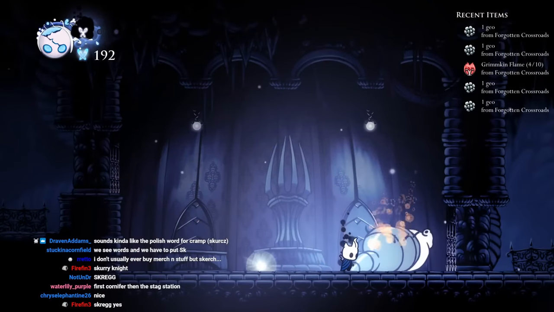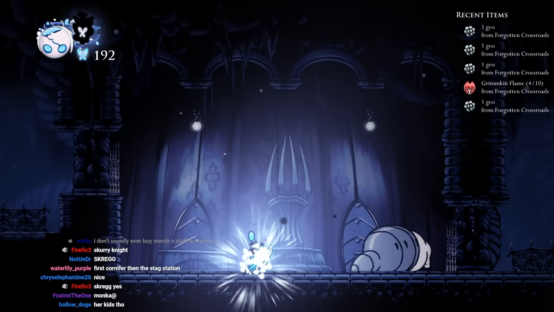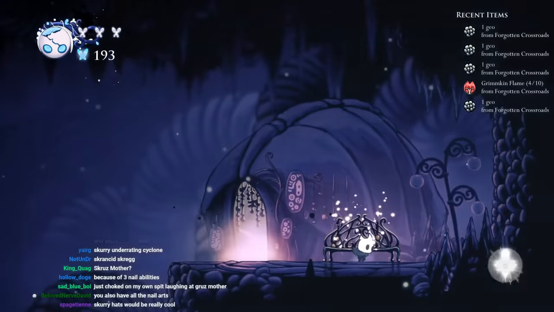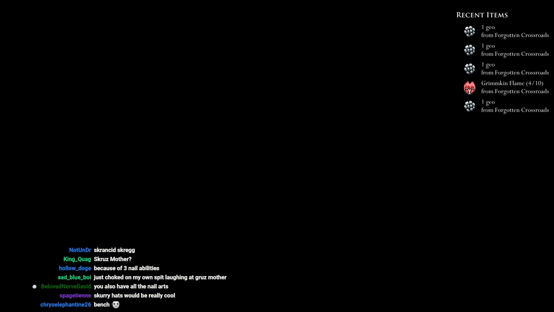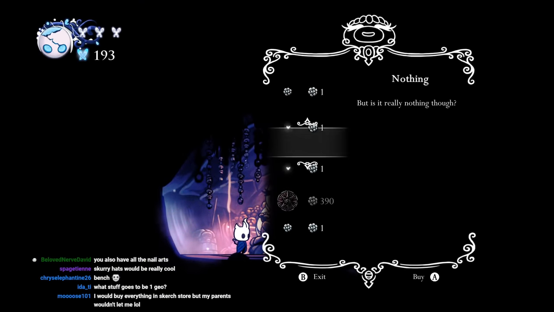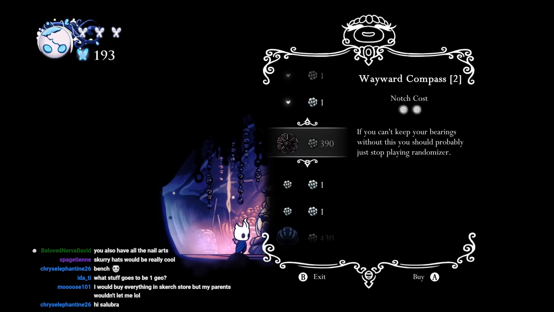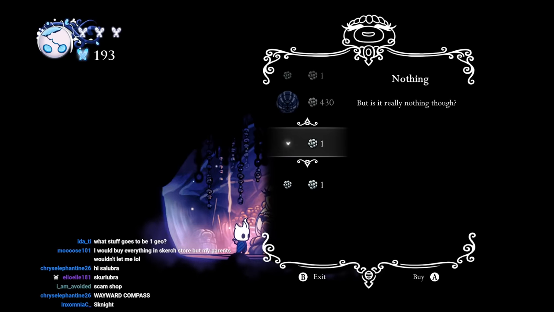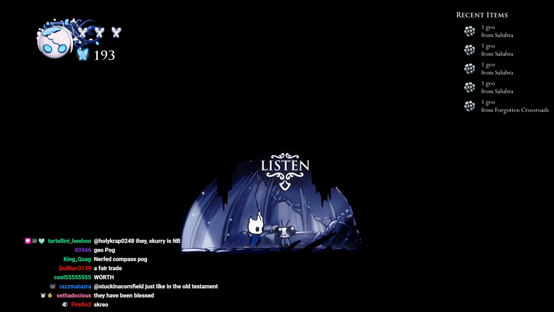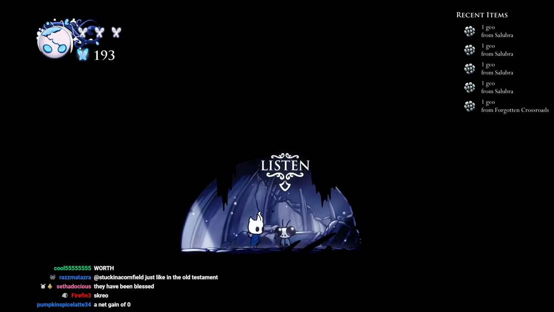So if I save Sly, I actually have Shopkeeper's Key already. So maybe I'll have even more 1 Geos. And we also have Salubra Shot, which is gonna be 1 Geos, probably, is my guess. Yo, compass for 2? I can't afford anything, and these are bad charms anyways. Sly, you better not have just all 1 Geos and nothings, okay?